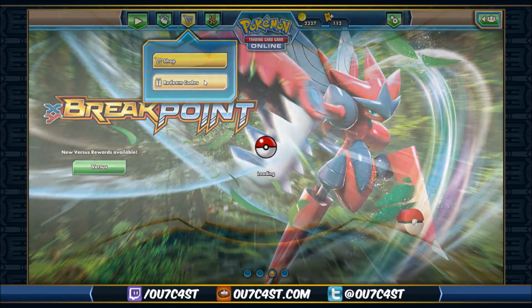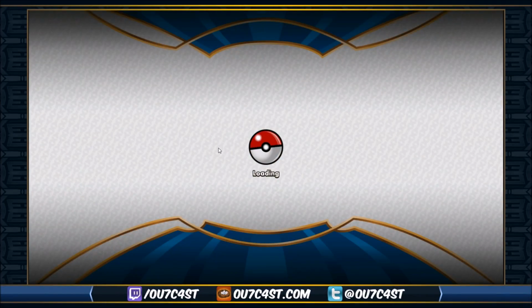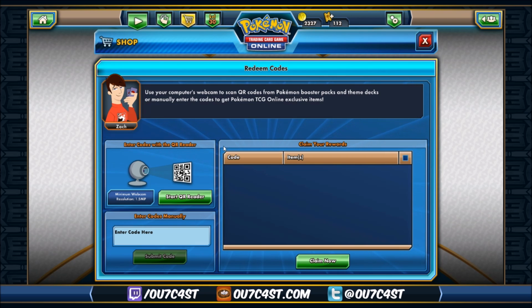By clicking the Redeem Codes tab, you will be brought to this screen to enter your codes you received by opening up in real life packs of Pokemon cards. There are other ways of receiving codes as well. Once in a while, Pokemon.com sends out a monthly newsletter with a code redeemable to the online game as well.